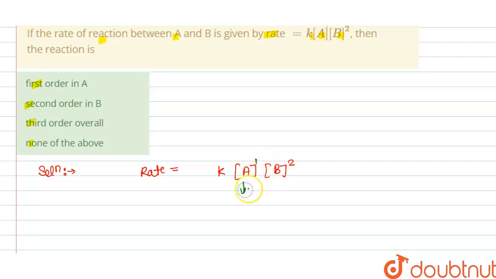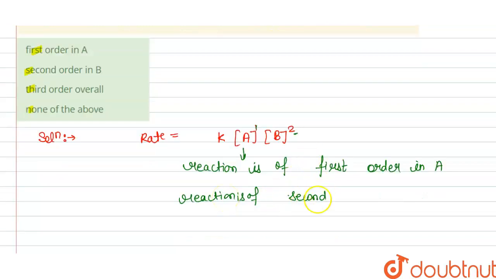So with respect to A, order of reaction, the reaction is of first order in A. And reaction is of second order as the exponential power of the concentration B is 2.